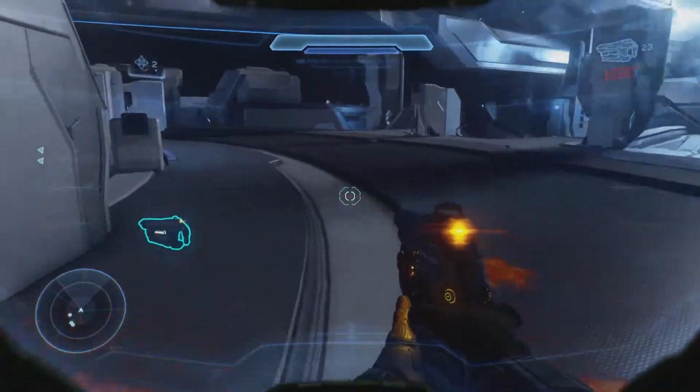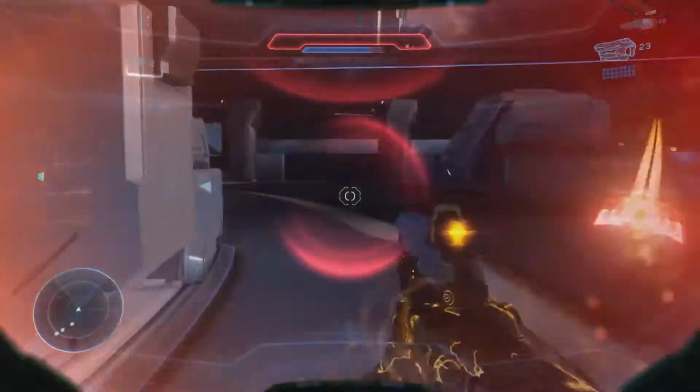Once you clear out the right side, move over to the left and mop up any remaining crawlers. Make sure your team follows you over here.